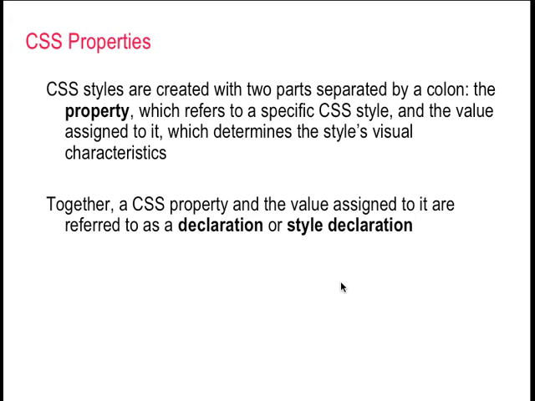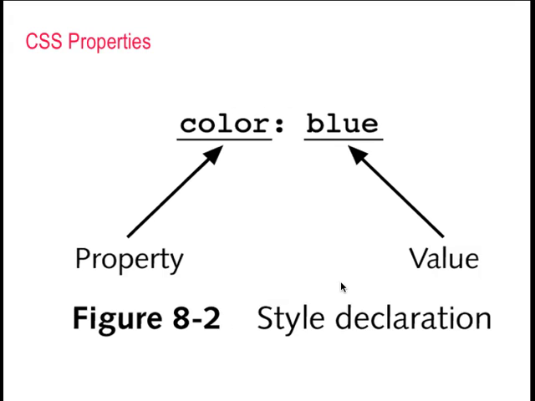The equals is usually what ends up being used inside of the HTML text, where you're using the attribute size that's associated with a font. So you're saying font size is equal to 12, and you get into the habit of writing that particular HTML code, and then you go on to CSS, and the syntax is wrong, and it doesn't read correctly. So together, the CSS property and the value assigned to it are partners referred to as the declaration, or the style declaration. So here we go.